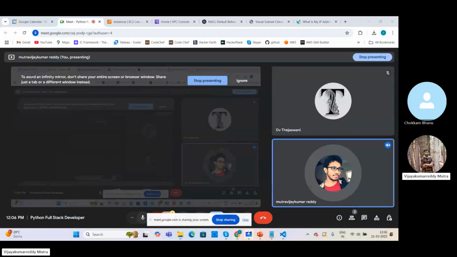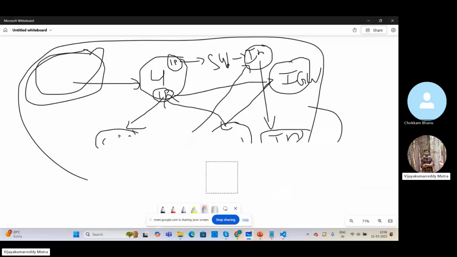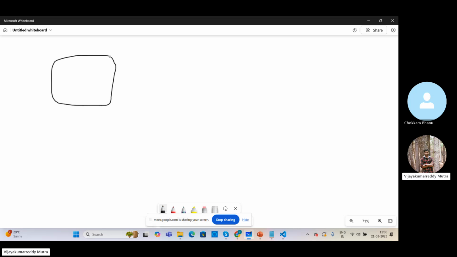Okay, let's see. Meanwhile, I'll just give you a small workflow of the things we are going to discuss. First, I'll create one app. We already have a project, so in that I'm going to create one employee app. In this one, I'm going to see different things, one is how to get the data.